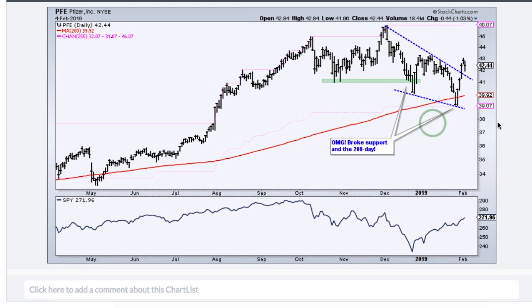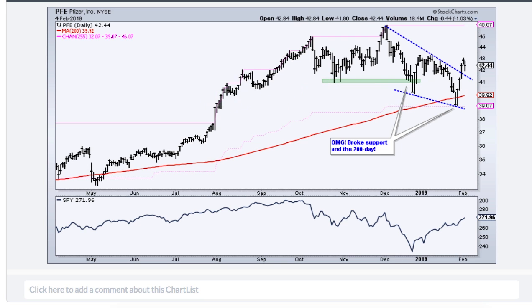And then Pfizer. Now, this is where the cynical part of my analysis comes out because, support and resistance levels, I'm not so sure about them anymore with the extra volatility and the high frequency trading. I think what you have to look at is the structure of the chart. Is the long-term trend up on this chart?